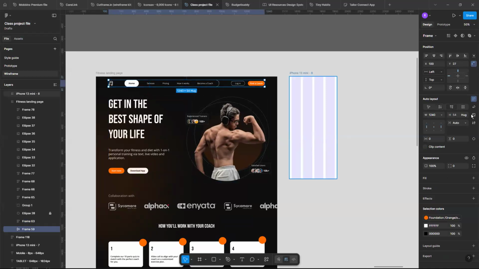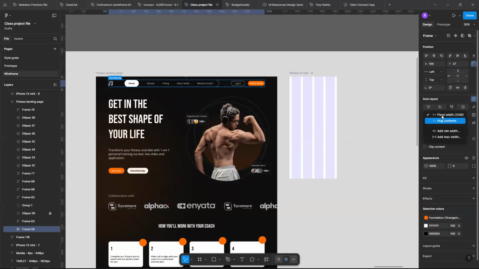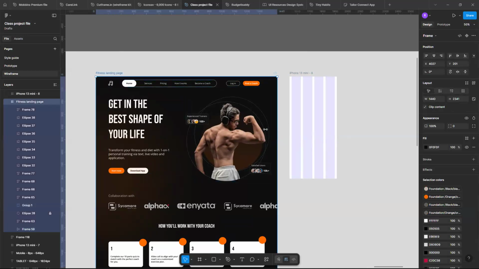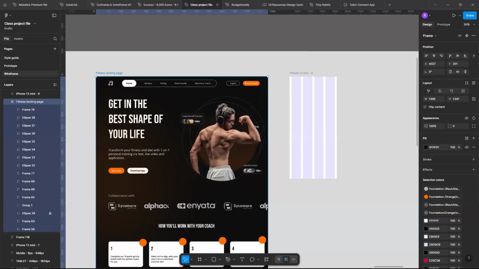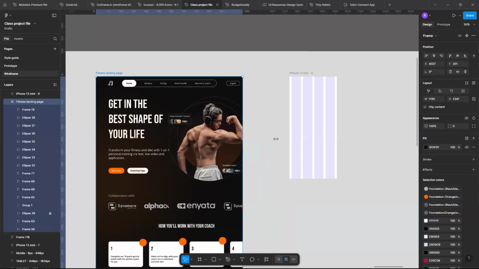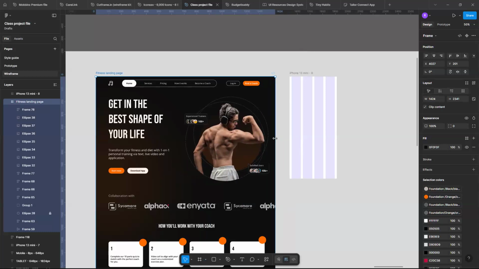So we can do that here. This is currently fixed to it and it's set to auto, right? So currently it's set to auto, so we are fine. If this was set to like 77 pixels, it just means that it's going to be fixed, right? So we can see that our image here is already a bit responsive.